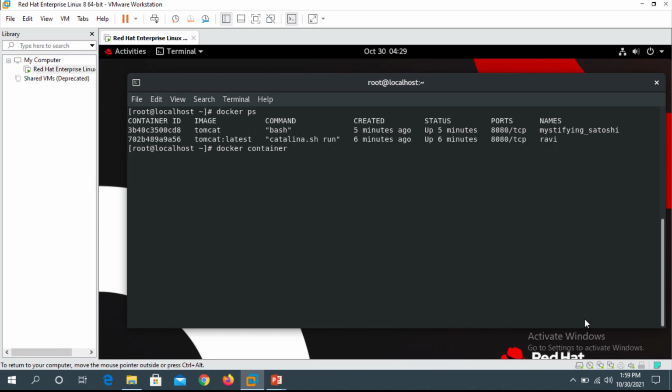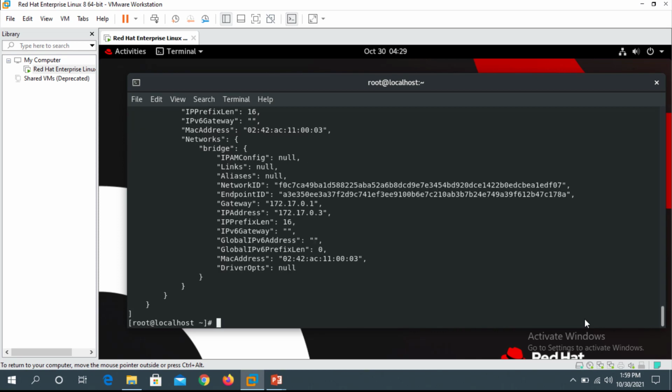So docker container inspect, and which container? This container, so I provide the container ID, 3B40C3500CD8. I want to run docker container inspect with that container ID.